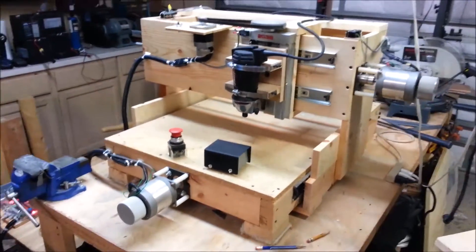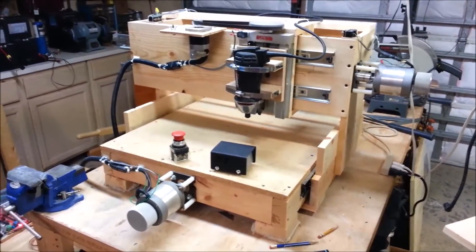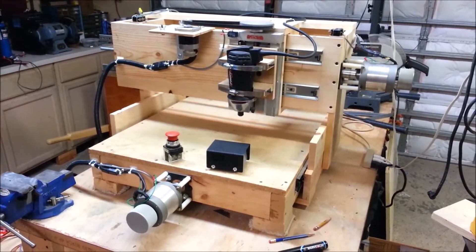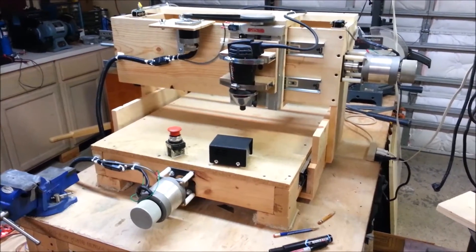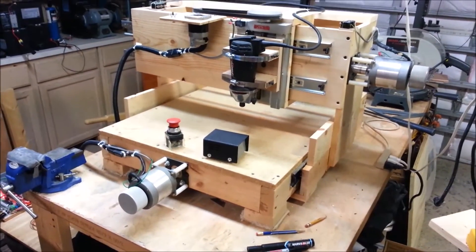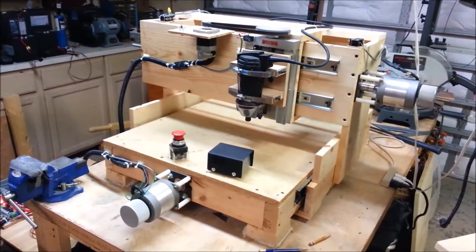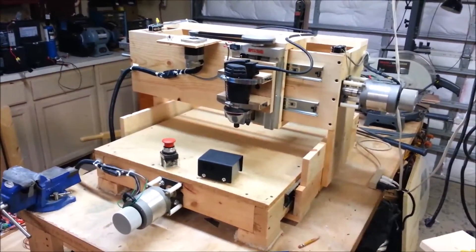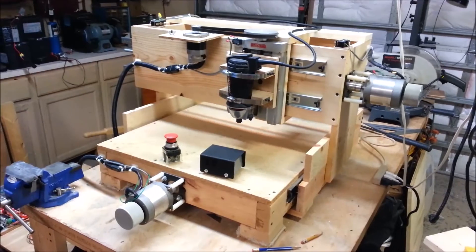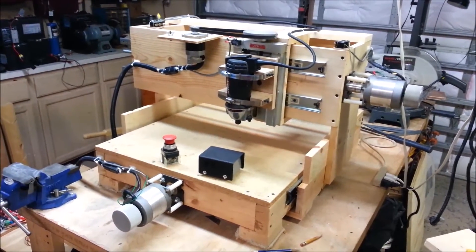How accurate is this thing going to be? It's hard to say — it's made out of wood and it's got Lowe's threaded rod for the lead screws, so probably not super accurate. But I just need it to carve foam and maybe wax to make molds for casting glass — that's my primary use for it. If I can cut plywood with it, that'd be great. Cutting metal? I can't see it handling those cutting forces. Cutting plywood is probably even out of the question. But foam and wax — it should work okay, almost no cutting forces there.